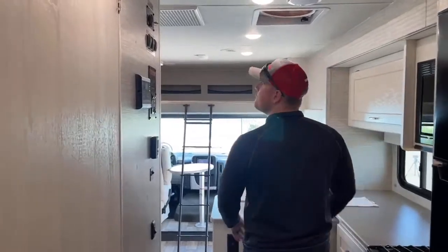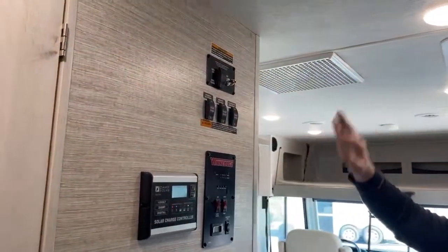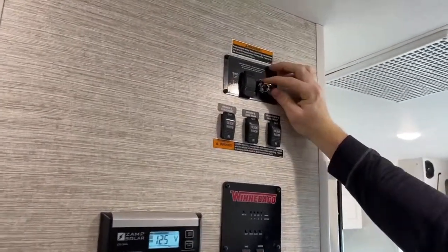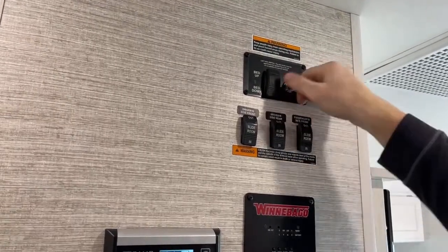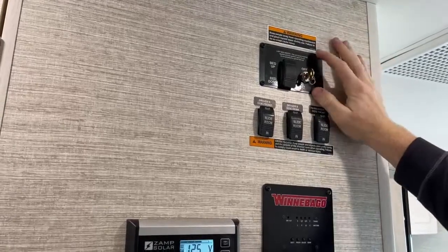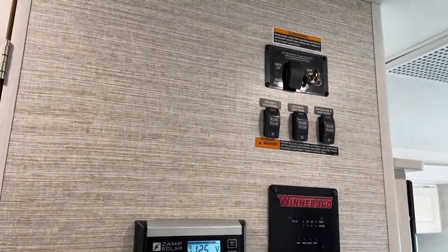So coming into the middle of this motorhome, this is where we're going to see our Winnebago One Place, our Winnebago control panel. So up in the top here, we do have the control for that drop-down bunk in the front. So you've got a master on and off just to make sure no one messes with it. Now to put this bed up or down, the parking brake has to be set and the key has to be in the on position.